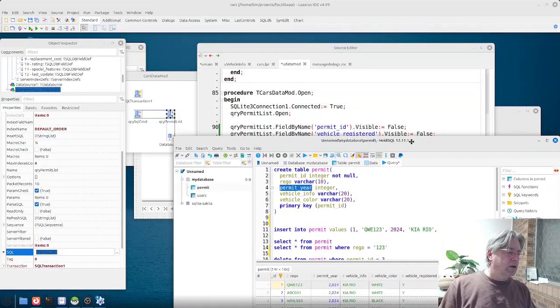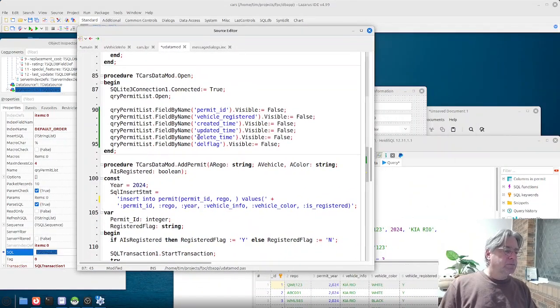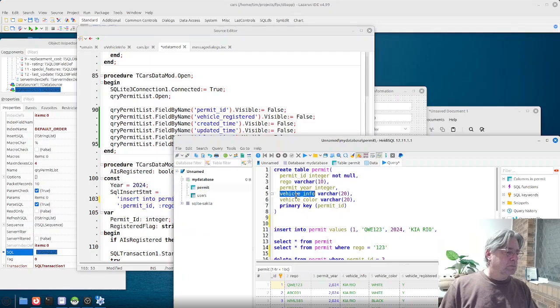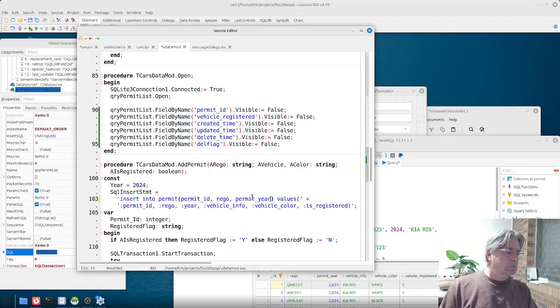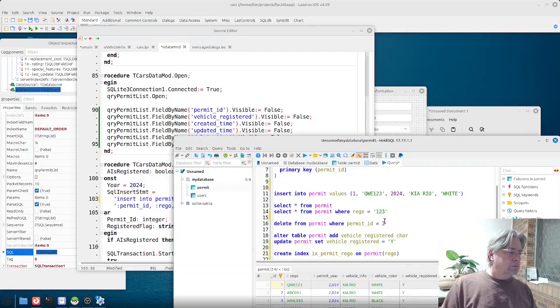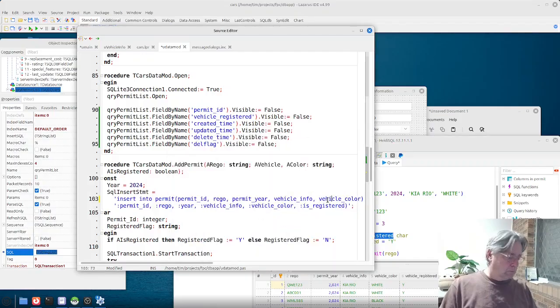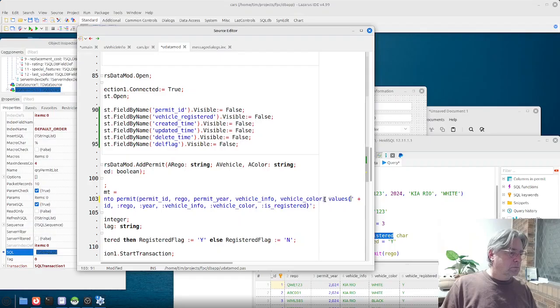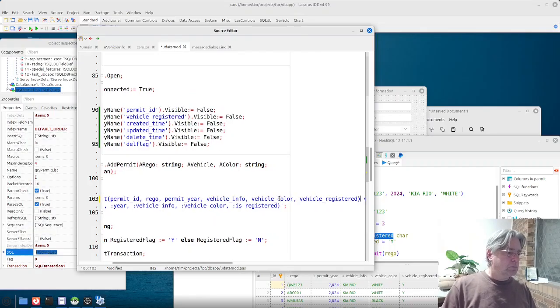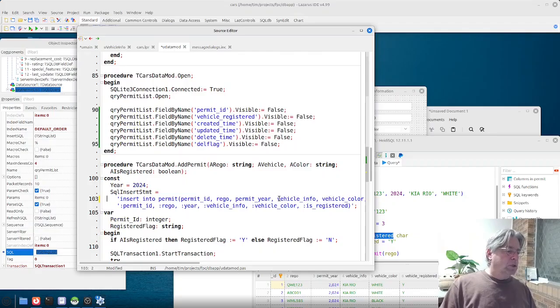Let's just move that out of the way here. Okay, so I am going to push some of these fields down a bit.